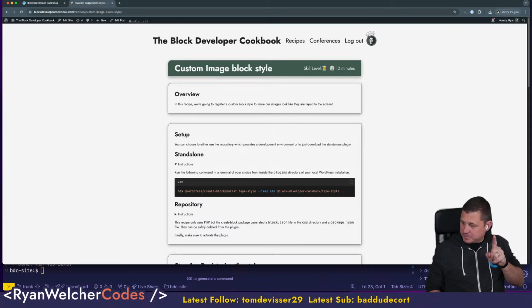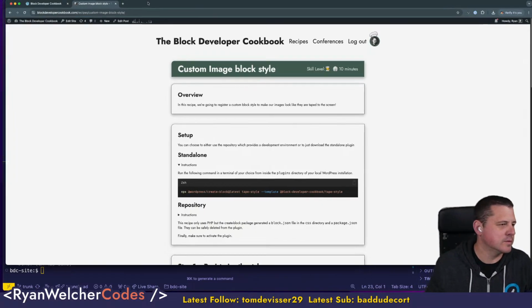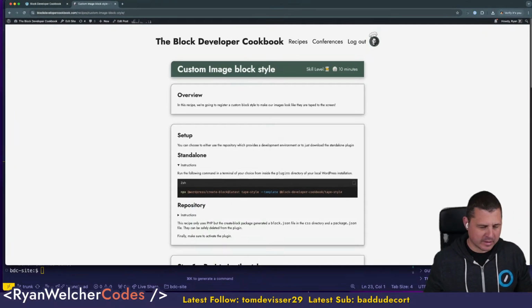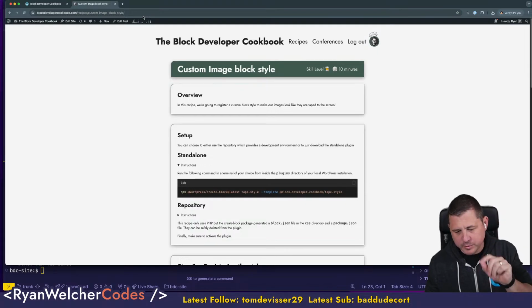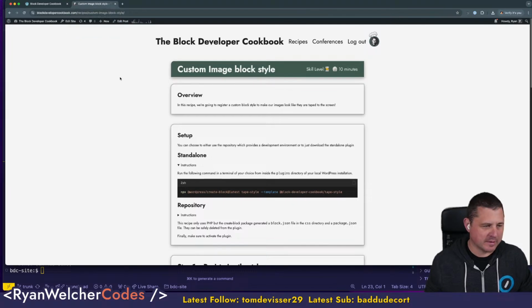I have a really cool tip that I wanted to get into, which I think I will do. I discovered a really interesting way of dealing with wp-env when you're trying to use Xdebug in it. Let me maybe show you that right now.